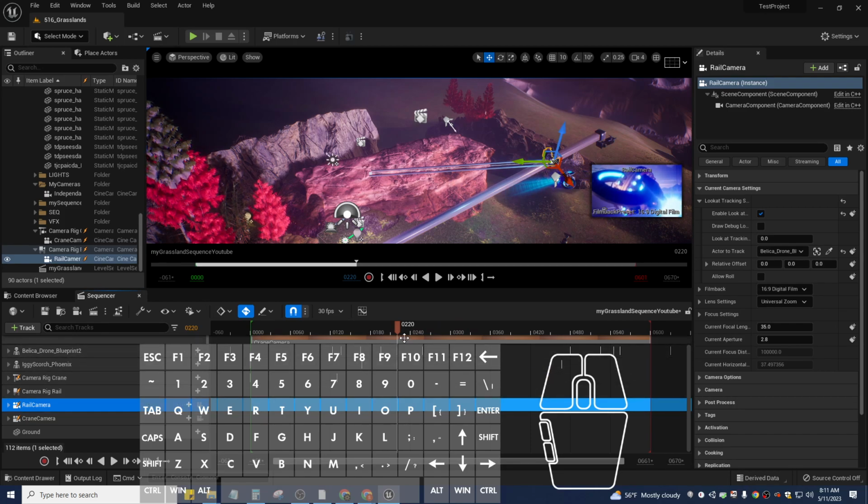So I'm going to start keyframing. Again, let's say I want to do this shot around 220. I'm not actually quite sure what the numbers are, but let's say around 220 is when I want to start capturing this drone moving in. And we could always change these numbers later.